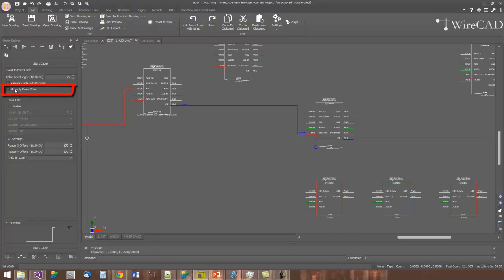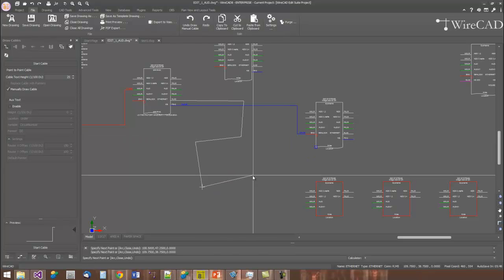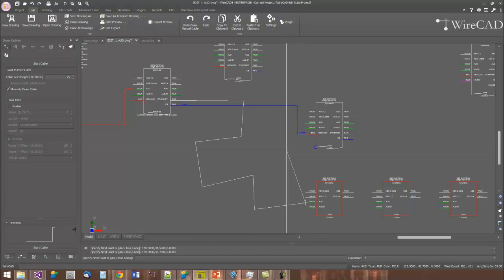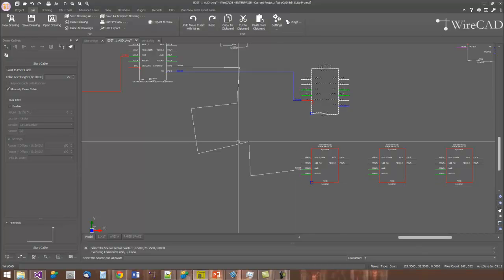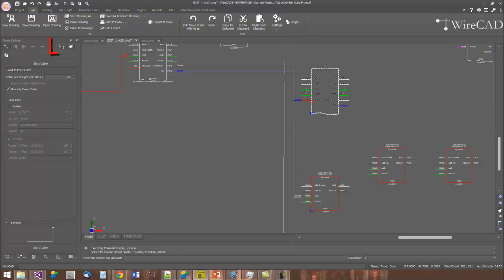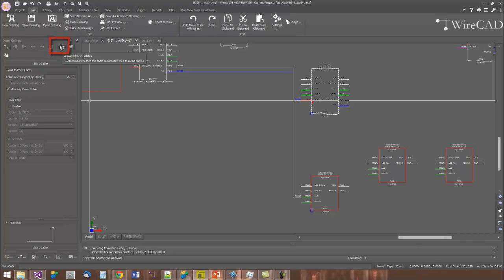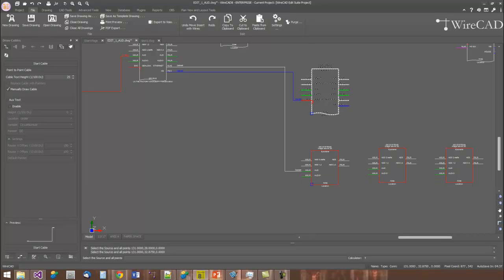If you need to manually draw a cable, you're welcome to. Simply select the manually draw cable checkbox here and start the cable operation again. At this point, you will be responsible to place every vertex in that cable. Once you land on a destination point, simply right-click to finish the command. Now, I've got this really pretty custom cable that I drew. If I move this block, that will invoke the auto router and I'll get the default cable draw. The auto router will typically lay cable on top of cable, as you see here. There is a setting, avoid other cables, that forces WireCAD to look at cables as obstacles as well.